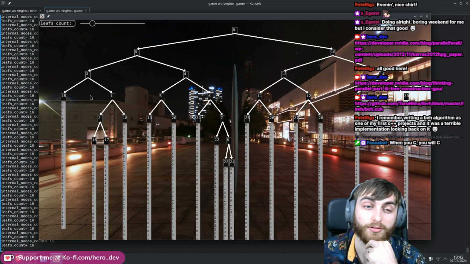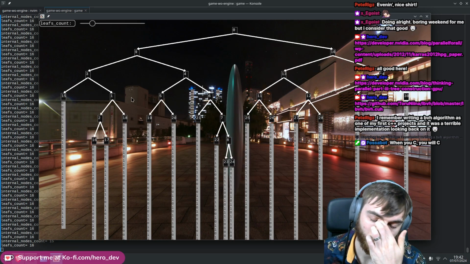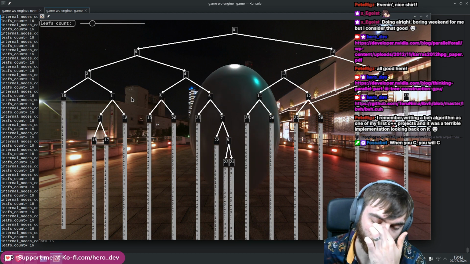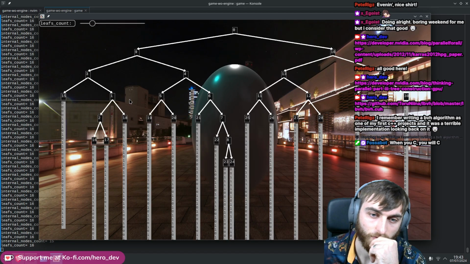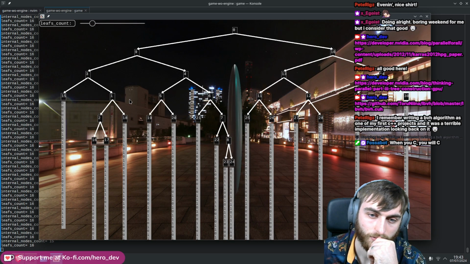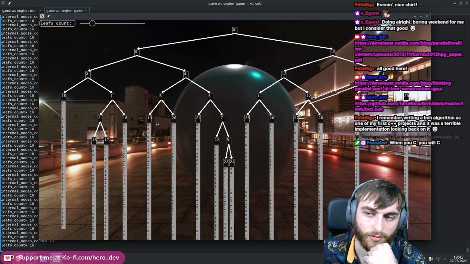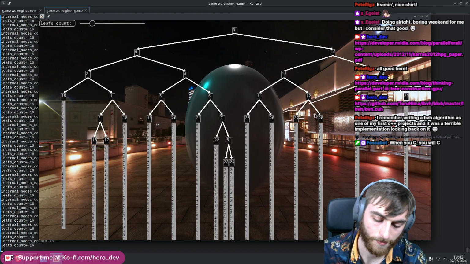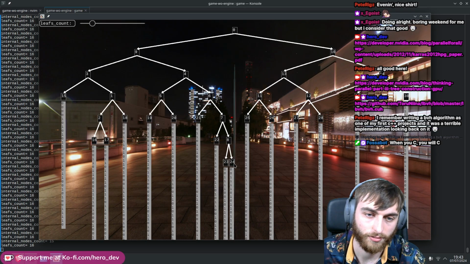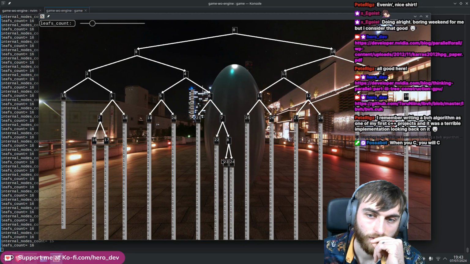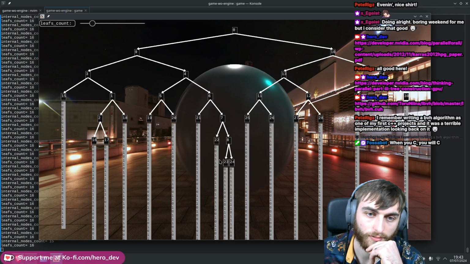Whereas if you have a more perfectly balanced tree, you'll be... yeah, from my understanding at least. I think that's the way it works. Because obviously if it's perfectly balanced, you won't go down such deep chains, which would be computationally worse, because you spend a lot of time traversing down.